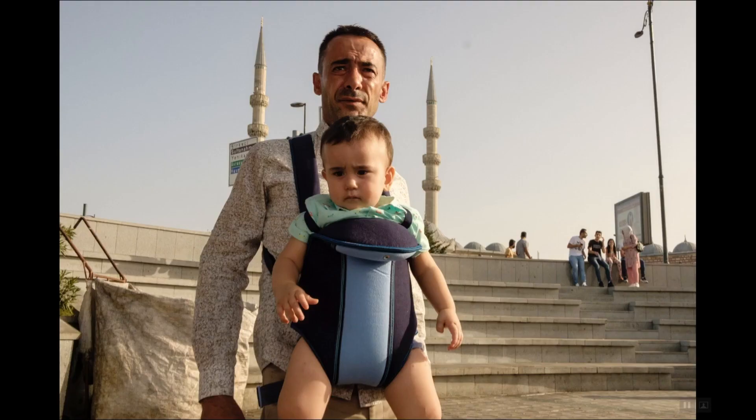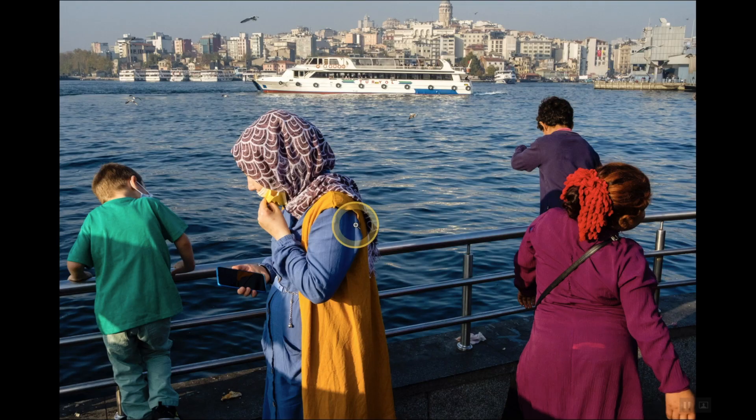Back over at that square — I really liked them. This was kind of a quick instinctual shot. As soon as I saw them I just took the shot. I did move a little bit to get them between the minarets so they weren't overlapping or coming out of his head. I like them, I like the light, I really like the baby's expression and his too — they're just kind of a funny couple. But the background is kind of a mess with the garbage, and even though I got them between the minarets they're kind of messy too. But I like them.